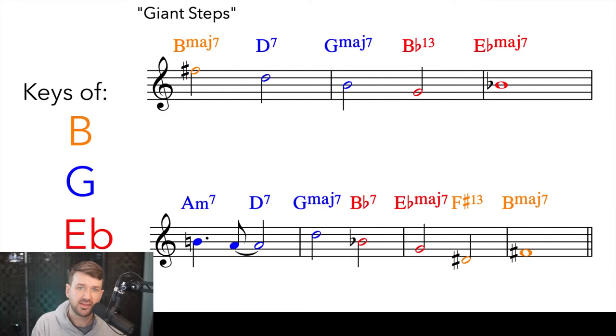So he starts in B, and then goes to the key a major third down from B, G major. That D7 is actually part of the key of G major; it's the 5 of G major. Then he goes to the key a major third down from G major, which is E flat major. That B flat 13 is the 5 of E flat major. So in this first 4 bars, he goes 1, and then a 5-1 to a key a major third down, and then a 5-1 to a key a major third down from that. He's moving between these 3 keys pretty seamlessly.